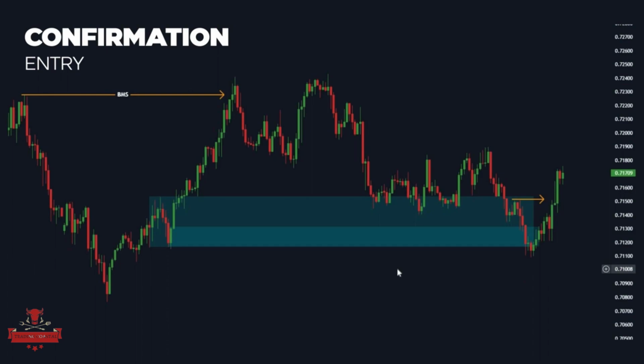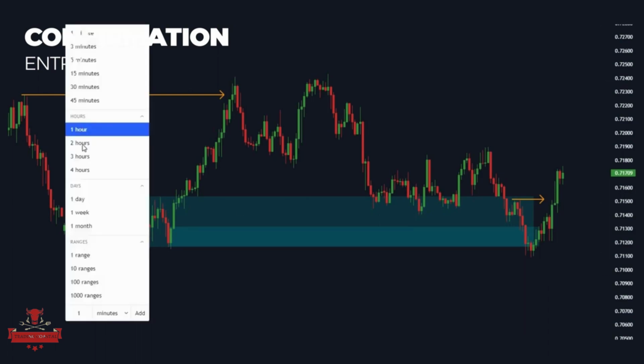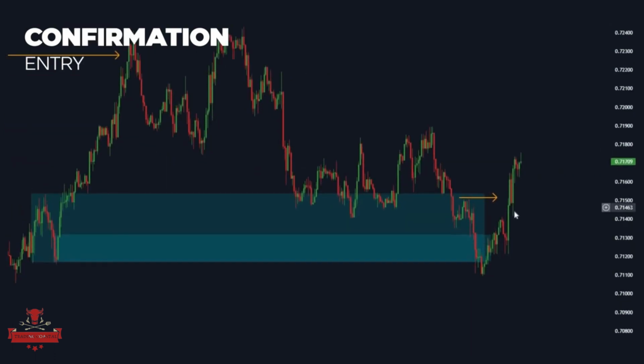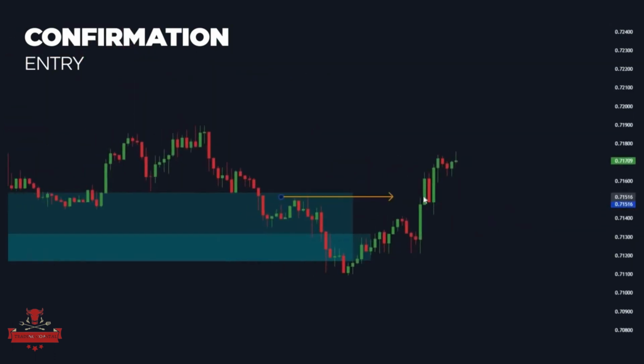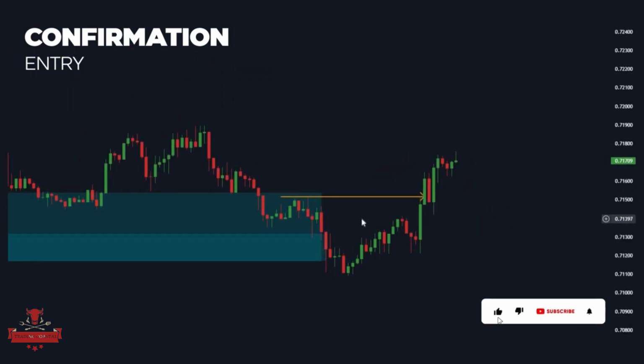So, we can also use these as our order blocks. So, I refined that as a 1-hour point of interest within the 4-hour point of interest. If we now come down to the 30-minute, what we can see is we tapped into our 4-hour, tapped into our 1-hour, and actually overshot this area a little bit. So, if we had used a risk entry, we may have been taken out now. So, this is the benefit of a confirmation entry.